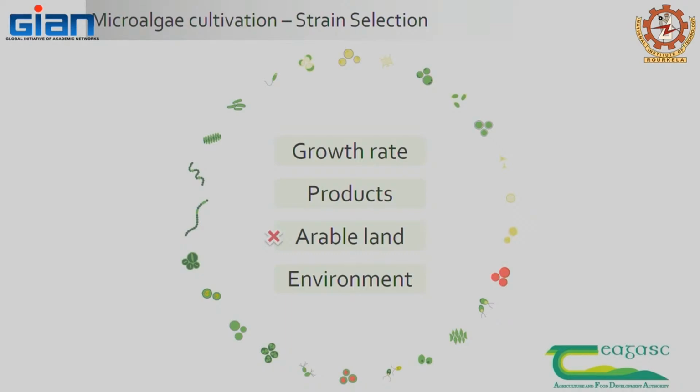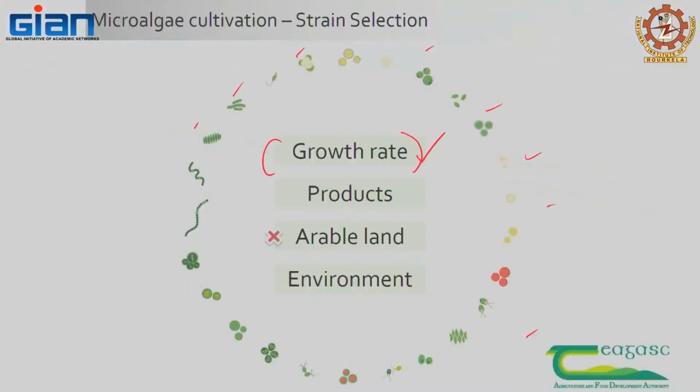So, what is the first thing to do for cultivation of microalgae? You have to select different types of strains. That depends upon your target: either to remove the nutrient from the wastewater, or your target is a specific compound. If you want to recover the nutrient from the wastewater, you need to pick a species which has a very high growth rate based on the pH and the composition of the wastewater.